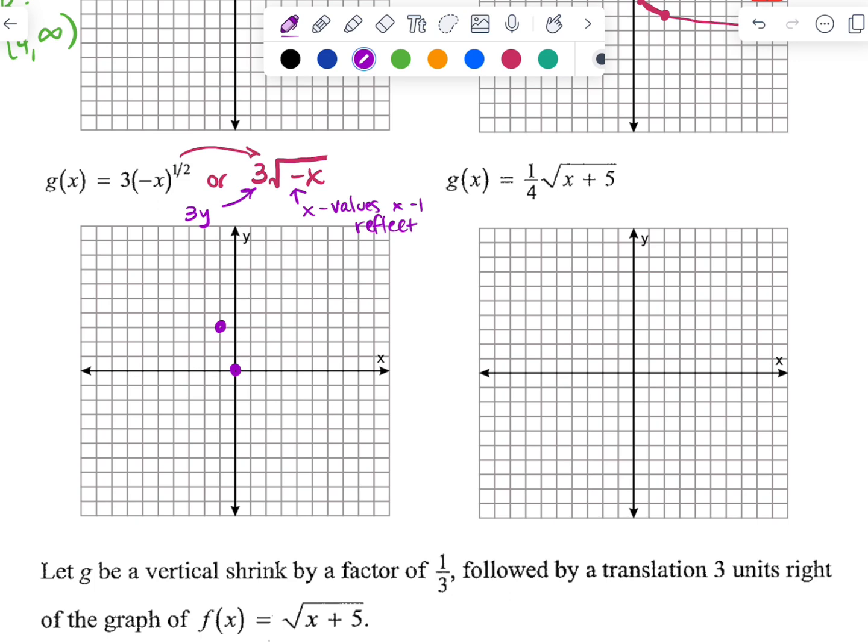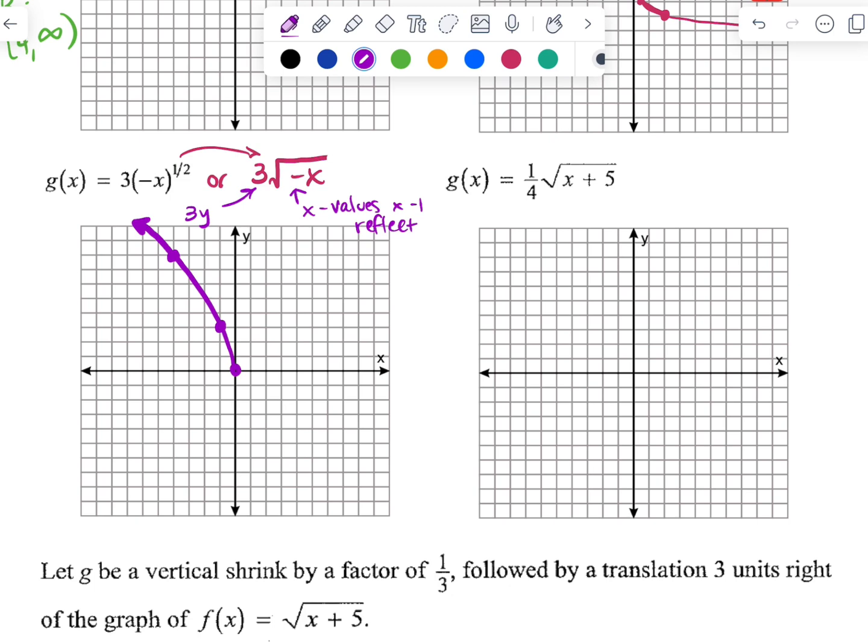And then the next value I'd have normally gone to is 4. So I'm going to go 1, 2, 3, -4. And then normally I would have gone up 2, but instead I'm going to go up 8. So 4, 5, 6, 7, 8. And then at that point, I'm probably going to be too big to fit in the graph. So I'm just going to go up and out in that direction.